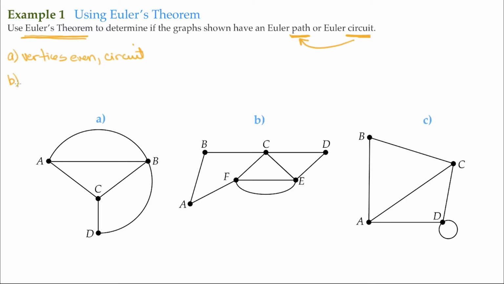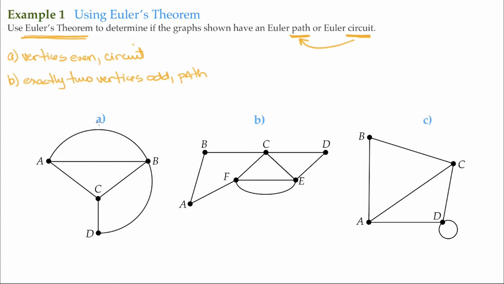And then another part about Euler's theorem is if exactly two vertices are odd, then there will be at least one Euler path. There's probably more, but it'll have at least one. So the key to understanding the nature of these graphs, or the characterization of these graphs, is to keep an eye out on the vertices. They tell us a lot.